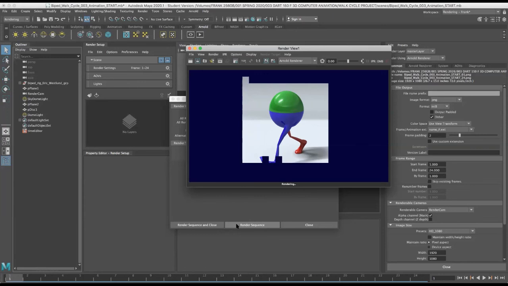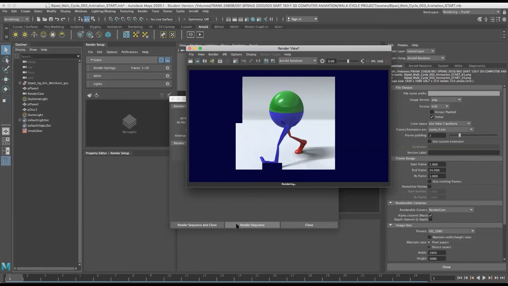And then what's going to happen is that once it's done rendering this frame, it's going to jump to frame number 2, and then 3, 4, 5, all the way to 24. This may take a while, okay? So what I'm going to do is I'm going to end the meeting so I can render this video and send it to you guys right away.